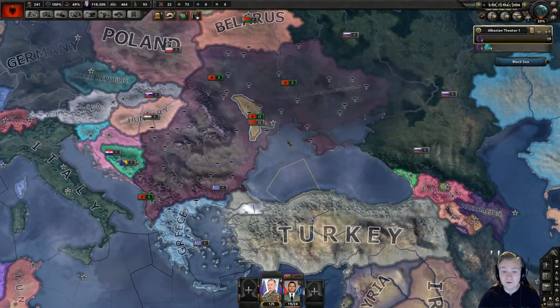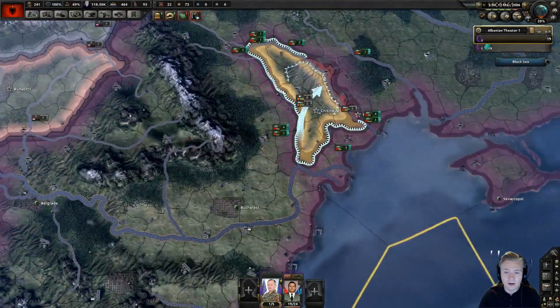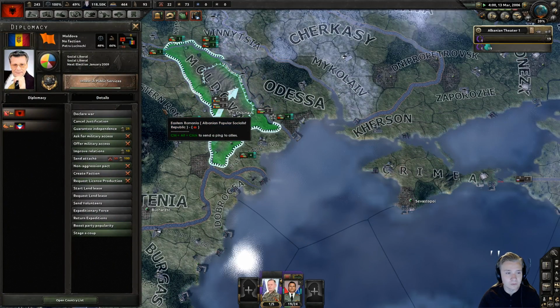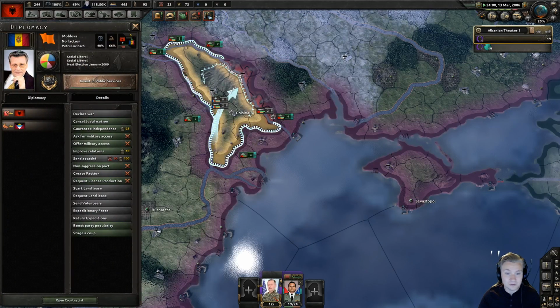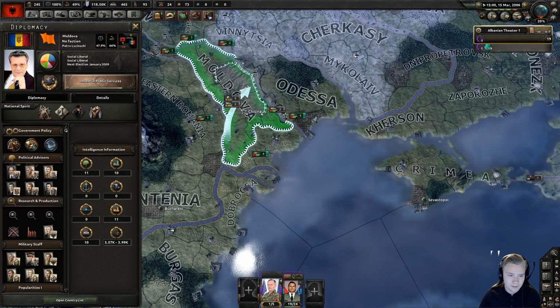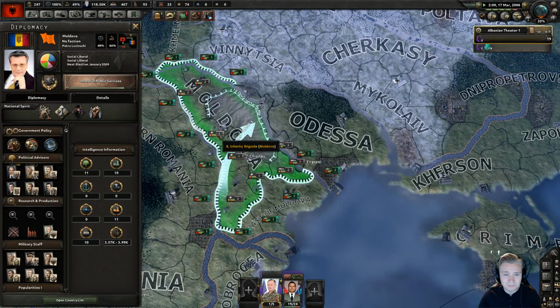We had a very difficult war against Ukraine last episode, so I'm gonna sit and relax a bit more with a small war against Moldova, and just take them down and enjoy their lovely industry. They might be a tiny bit difficult because their unit technically could be pretty good. But as we see right now, we have nothing to worry about.